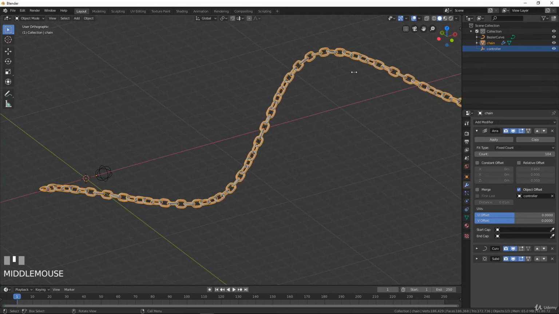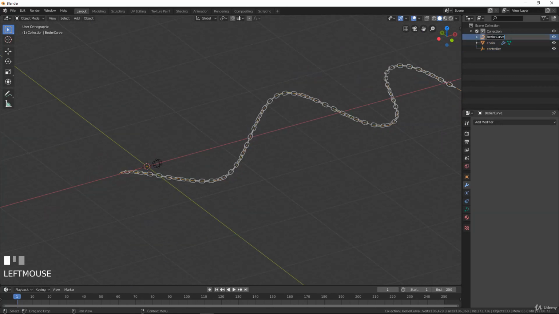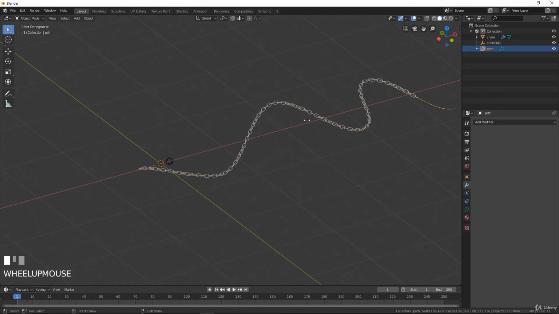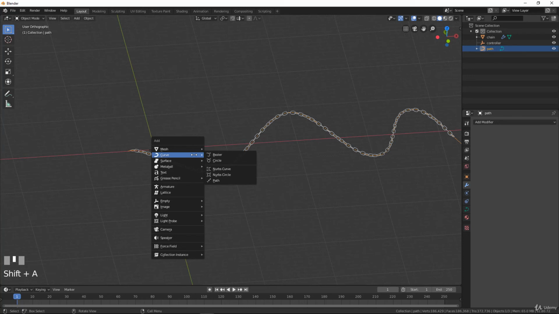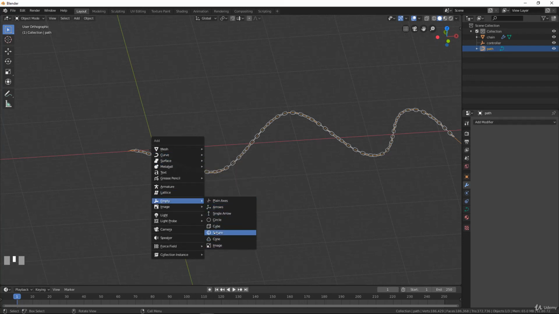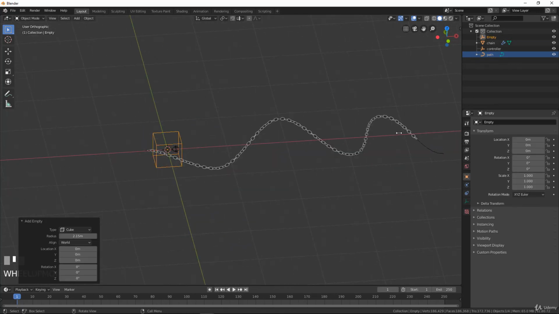So let's try to rename everything. This one will be the path, for example. What you can do with it now is create another object that will take everything, like an empty that you put in the middle, and that will be the chain master. For this master we'll choose a cube, and I will just call it chain master.